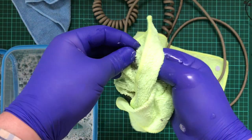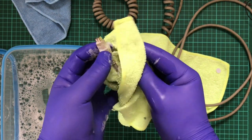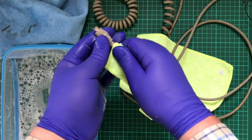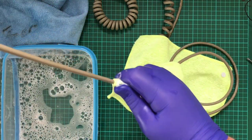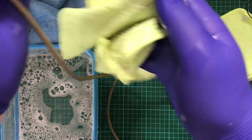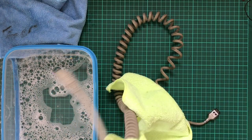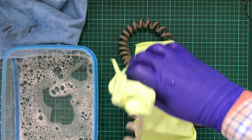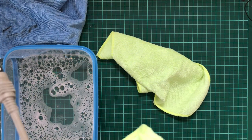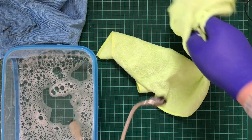Whoop. I haven't got any inside the PS2 port yet, which is useful. Just try the end. Ooh, I felt a cable stretch in that. Probably don't want to pull too hard on this. Downside is I'm not seeing much of a difference once I've run over this with the rag, which is a bit of a shame. But by the looks of things, dirt is coming off, so I'm going to dry it for now.